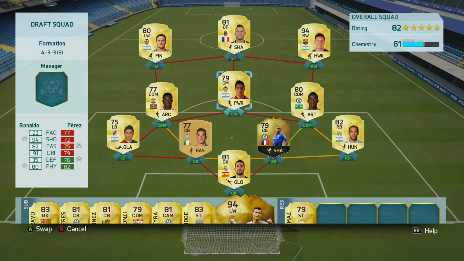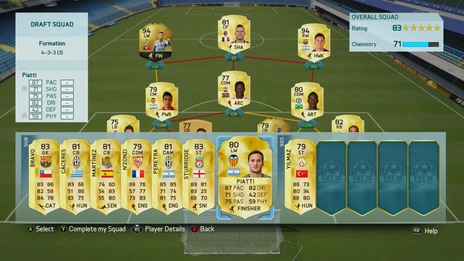So we're just going through some of them now, and then we come up with one of the best players we could have done, and it's Ronaldo, and we have to shove him straight in there, see what chemistry we can get.